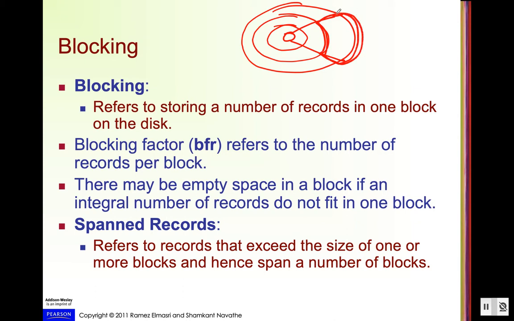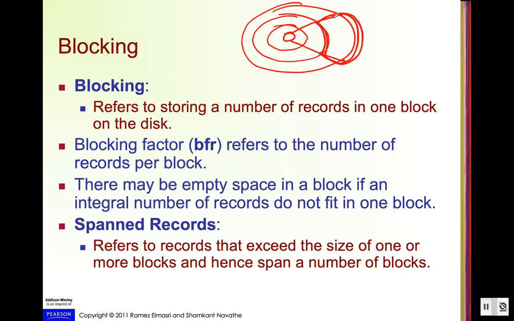In one block I can have multiple records, and it depends on the size of the block and the size of the record how many records I can store in one block. This is the term known as blocking factor. Blocking factor refers to the number of records per block.